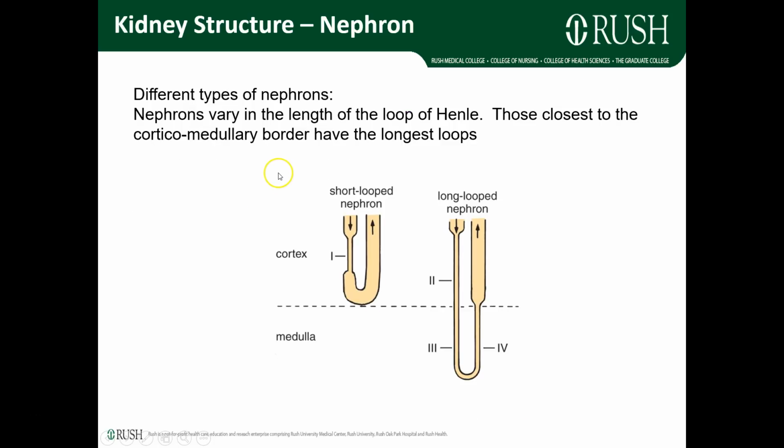Here are those two different types of nephrons that we were talking about. Depending on whether the nephron stays within the cortex, so it does not penetrate into the medulla, or it's a long loop nephron which passes through into the medulla. Histologically, it's not an important feature. You would not be expected to identify these different types of loops in histology.